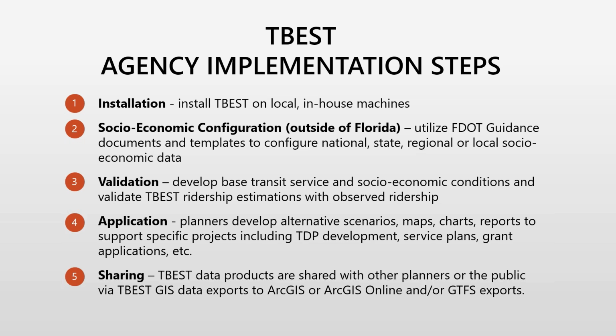And then number 4 is application. So this is where your planners go out and use it on a project basis or service planning, et cetera, to create new alternatives to service and then support that with maps and charts and reports for various applications, right? And then finally, sharing. So the TBEST data products, and we're going to show you this a little bit, are all exportable, whether it's GTFS or ArcGIS or ArcGIS Online. You can use the data products in a variety of ways.